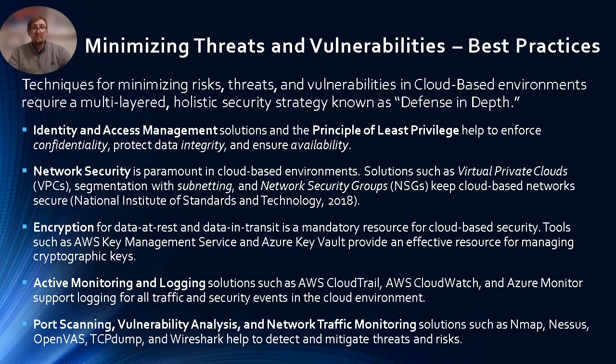Encryption for data at rest and data in transit is a mandatory resource for cloud-based security. Tools such as Amazon Web Services Key Management Service and Azure Key Vault provide an effective resource for managing cryptographic keys. And of course, active monitoring and logging, and finally, port scanning, vulnerability analysis, and network traffic monitoring. Solutions such as Nmap, Nessus, OpenVAS, tcpdump, and Wireshark help to detect and mitigate threats and risks.